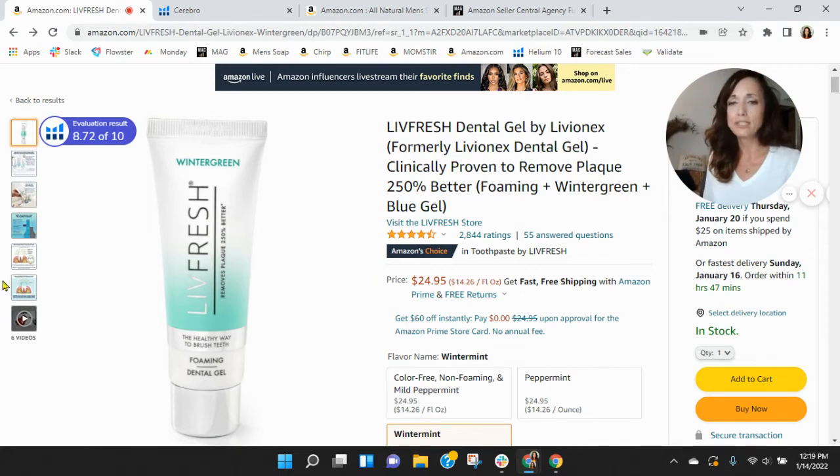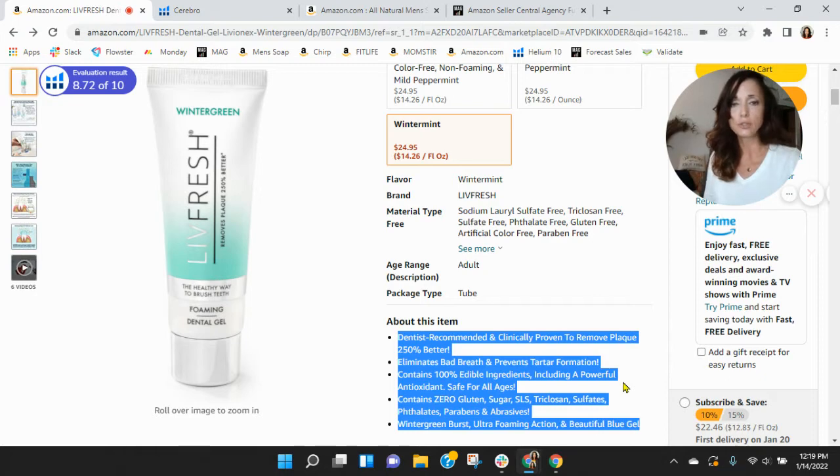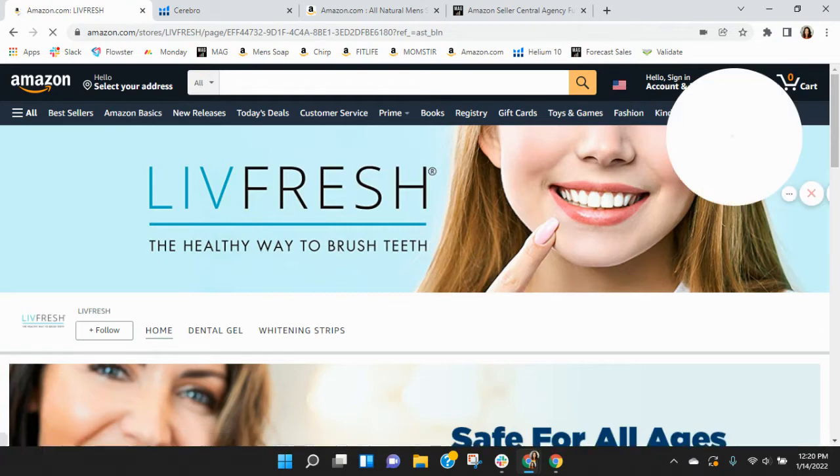By having those lifestyle images, updating some of the images you have, increasing and maximizing the space within your title, including your parentage, and really loading up your 'About This Item' section — this is going to do several things for you. It will give consumers more to read, more to see, more to watch, which will leave them on the listing longer, equating to a higher conversion ratio. It's also going to help with your organic keywords — indexing organically is very important. And watch as I scroll — competition always shows up right here, so if you had more information, people would have to scroll further before they see competitors' ads.